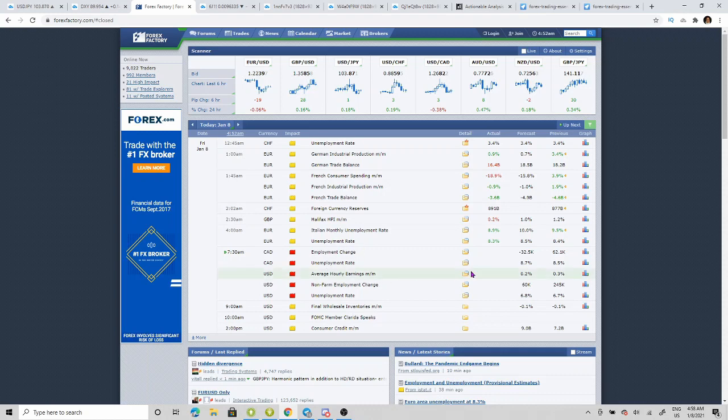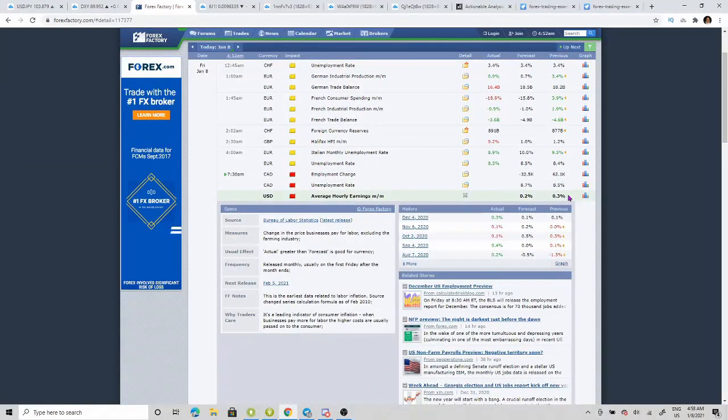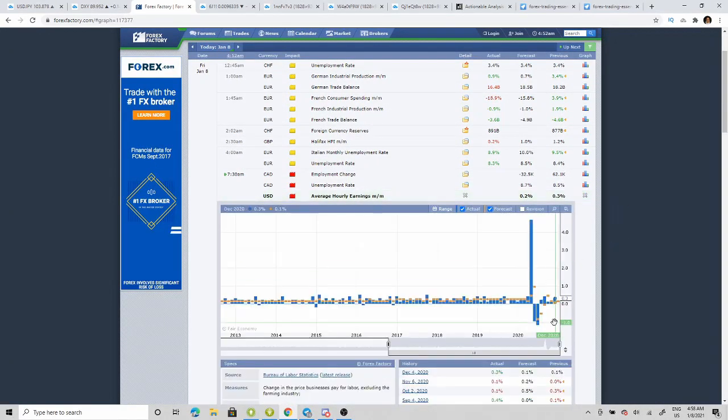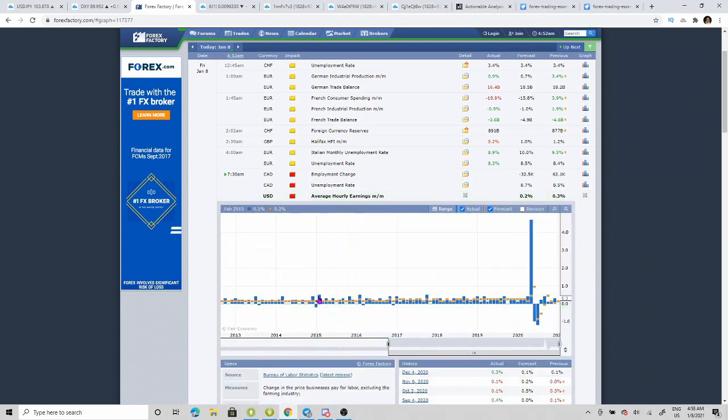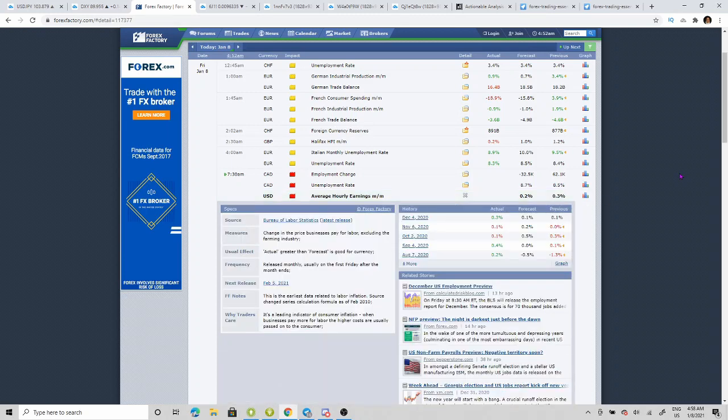So let's have a look at the average hourly earnings on the past few releases, all over the place, right? 0.3 to 0.2% increase. I mean, it has stuck on the same 0.3, 0.2% increase for a while now. If it goes negative, that is where the problem is, right? So right now we are expecting a 0.2% increase. That's a lesser increase than it was last month, right?